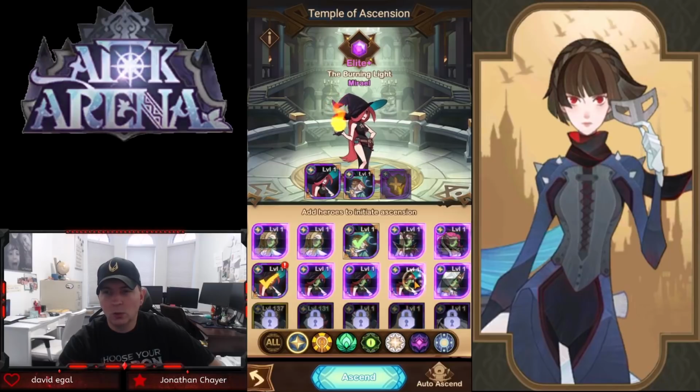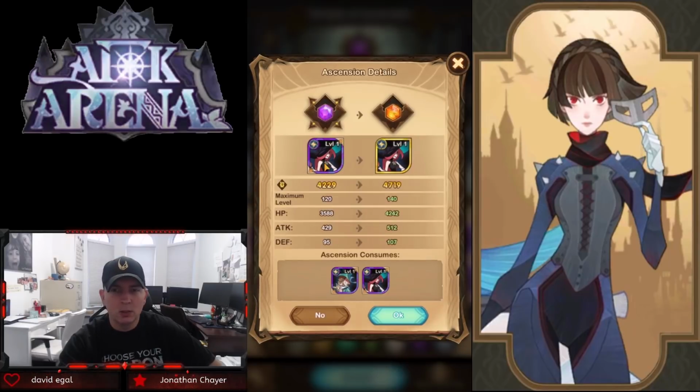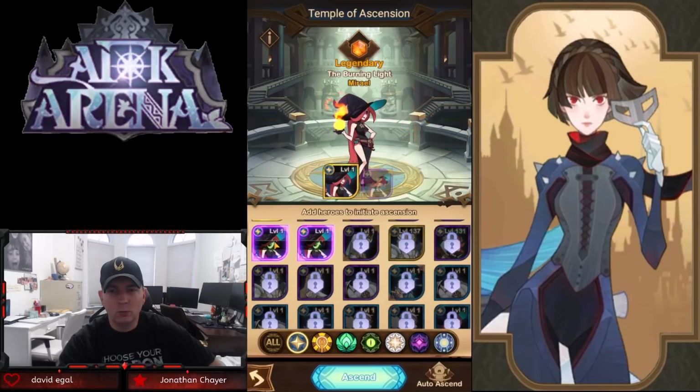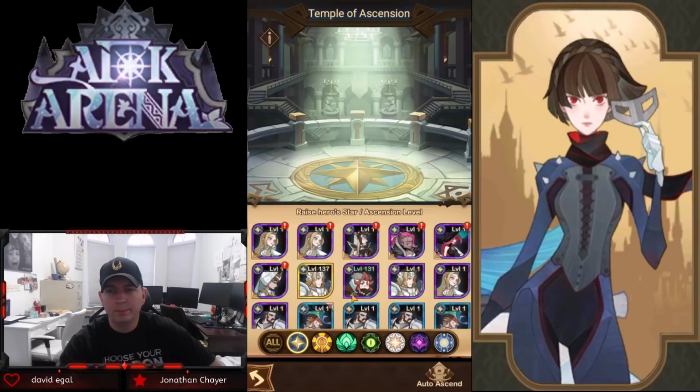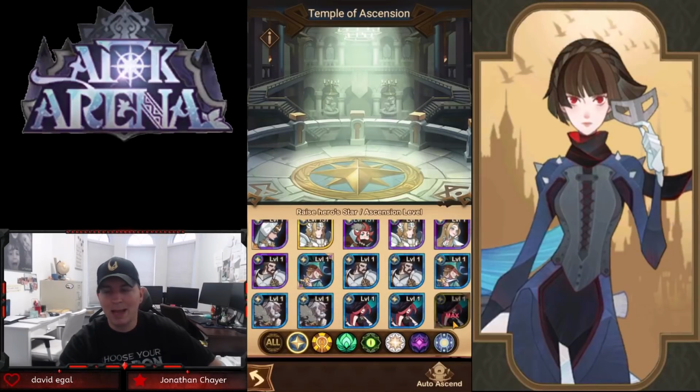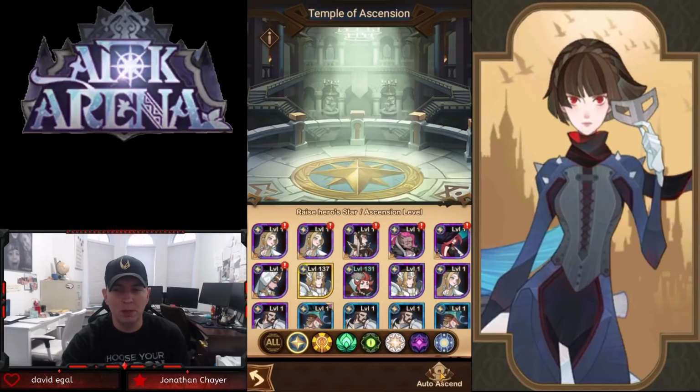We'll use Angelo and Murillo. So this will take a hero from elite plus all the way up to legendary. And then we do have another copy right here of Murillo. So legendary plus another copy will take her to, excuse me, legendary plus. So there she is, completely maxed out. There are specific heroes that can only go to a certain level, which she can only go to legendary plus. That is as far as she can be built.